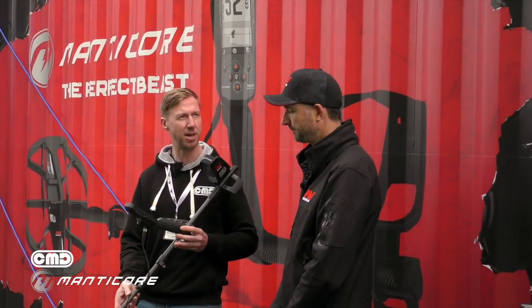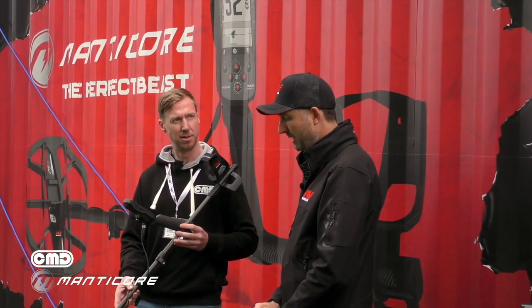Okay. However, sometimes with a small target, like in my tour of Europe, I've seen lots of small gold jewelry and chains like that, and we're seeing quite a bit more depth on those. So it really depends on the field, the size of the target, the conditions, but suffice to say we're putting more power into the ground, so it's going to be beating the Equinox. So you're beating the Equinox and probably matching something like CTX? Yeah, for CTX, which is quite good at low frequency targets or big targets that are high conductors, this will be a match to CTX.